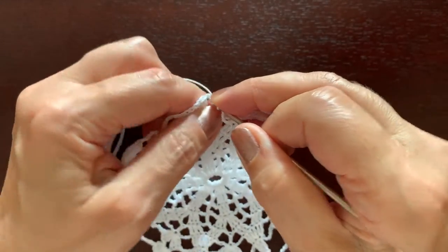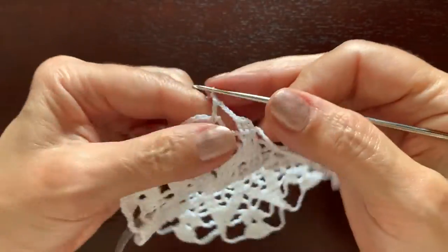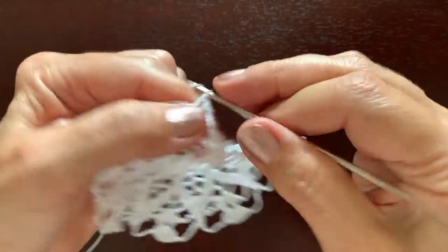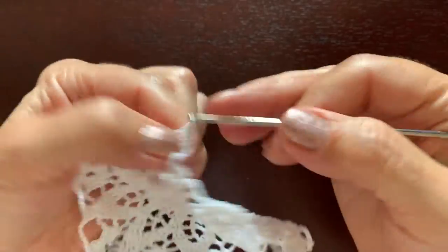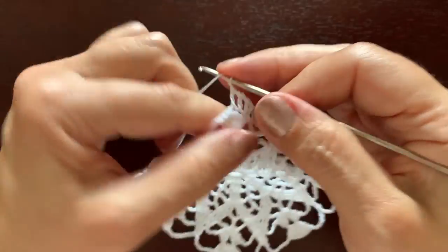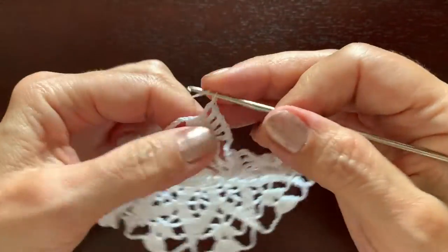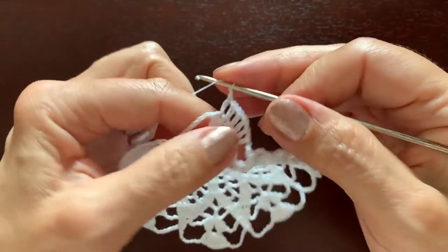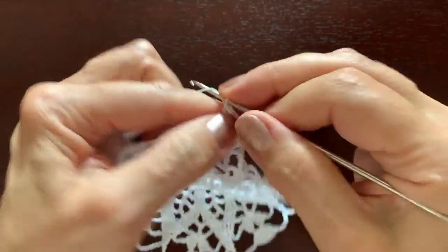In each of the 7 double crochets, we are making a double crochet, chain 1, a double crochet, chain 1, a double crochet, chain 1, a double crochet, chain 1, a double crochet, chain 1, a double crochet, chain 1, and the last, the 7th double crochet, chain 5.